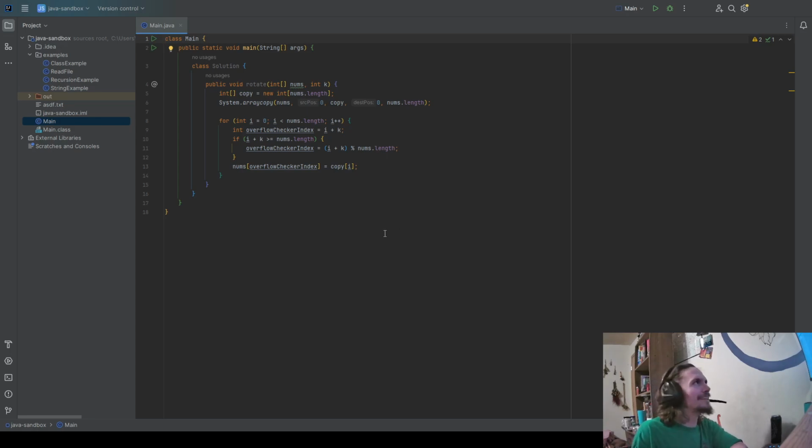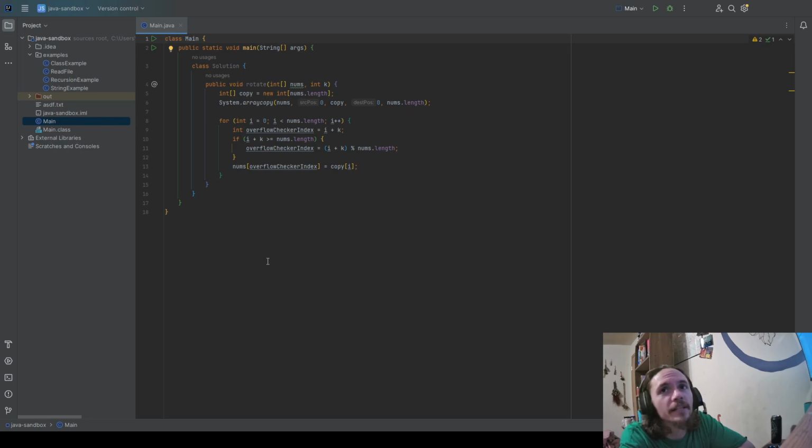All right. Anyways, then we're gonna for loop. It's gonna do it in one single loop. We're gonna do an overflow checker. So basically, obviously, if you're at the last index and you need to move one to the right, you need to actually go to the beginning. Otherwise, you're gonna go beyond what's allocated for that array.